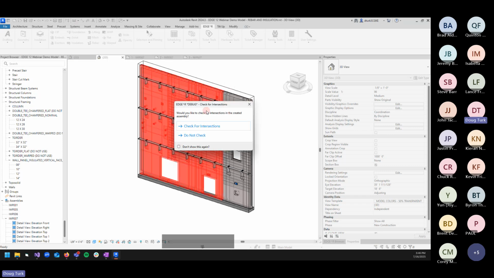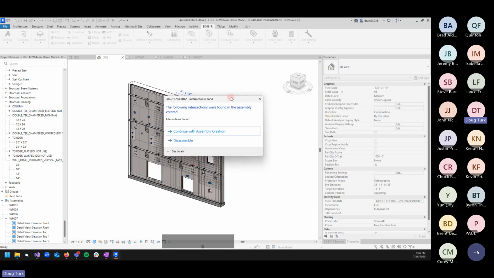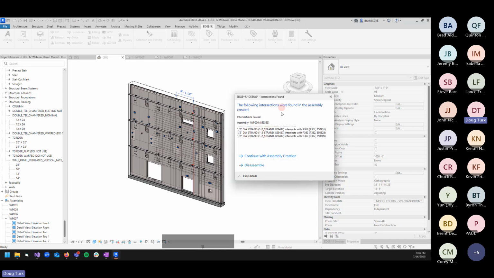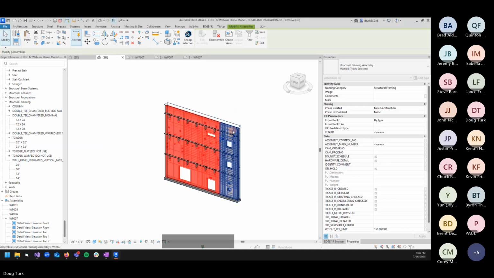It's going to do a solid interference check to figure out what all needs to be brought into those pieces. In this case, I can check for intersections. Again, I'm not sure if I have any or not. Yeah, so in this case, it's saying your strand is intersecting this plate over here. You can actually pull this up and see what's going on. For my purposes right now, I don't care, but you could go in, disassemble it, fix the issue, and then run the tool again. So I'm just going to tell it to continue.